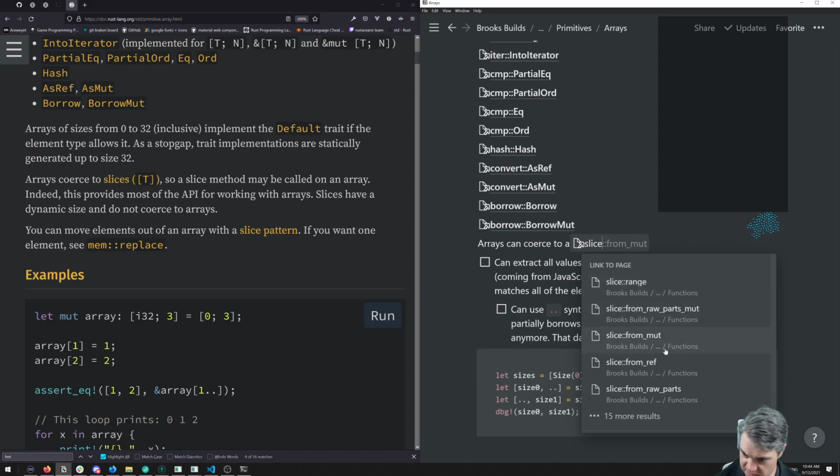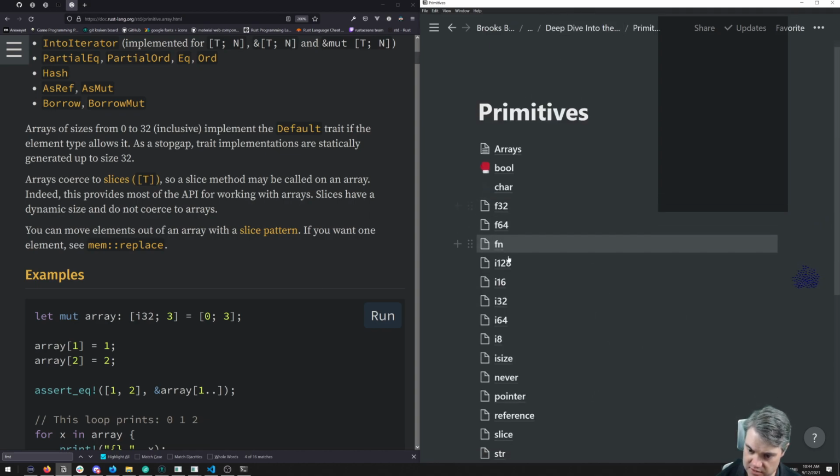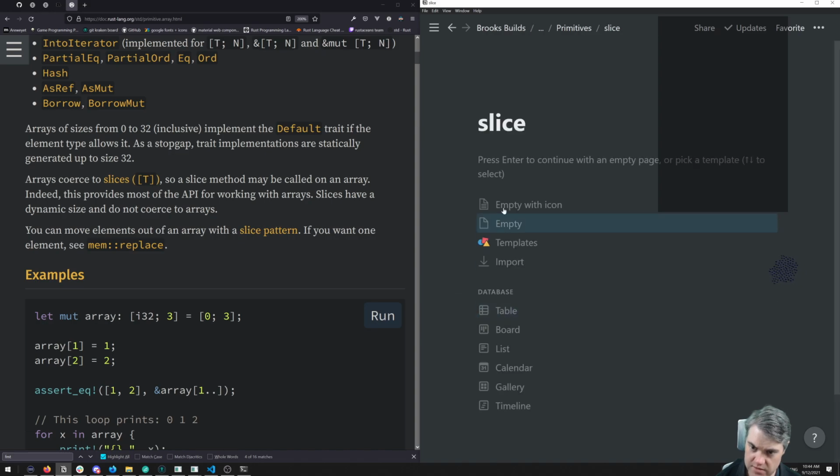Let's see it in functions, traits, structs. All right, let's name it something different. Primitive slice.